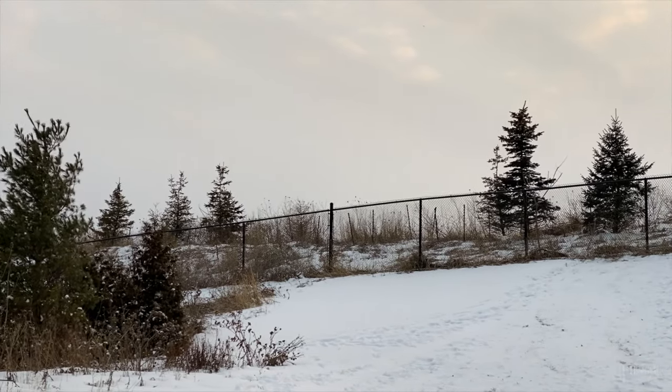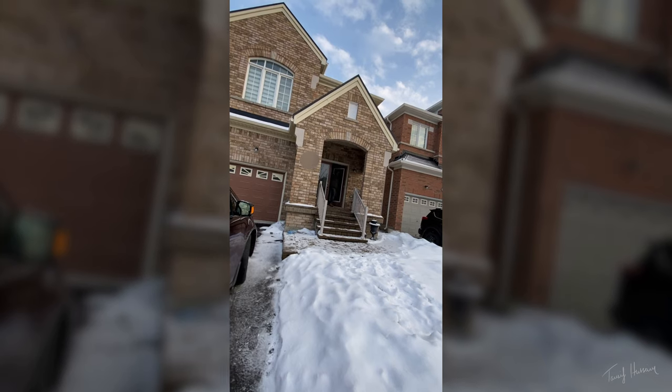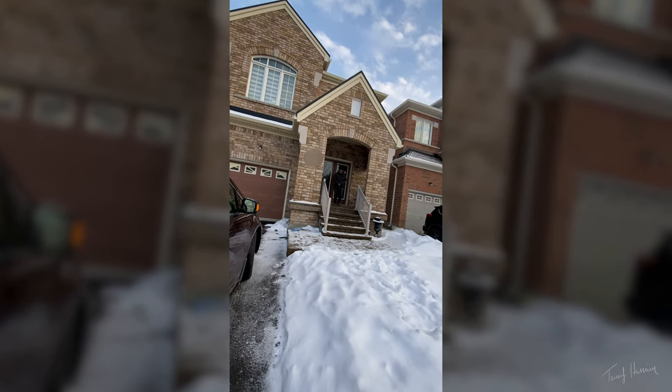Another scenario: let's say you're at an event or location and you don't know whether you want a wide angle shot that establishes the scene or a tight shot getting a close-up of a subject or object — well, you can do both with this and have the flexibility to switch between them when editing. You can also pull off super cool zoom-in and zoom-out shots by filming with the ultra wide and telephoto lenses simultaneously.